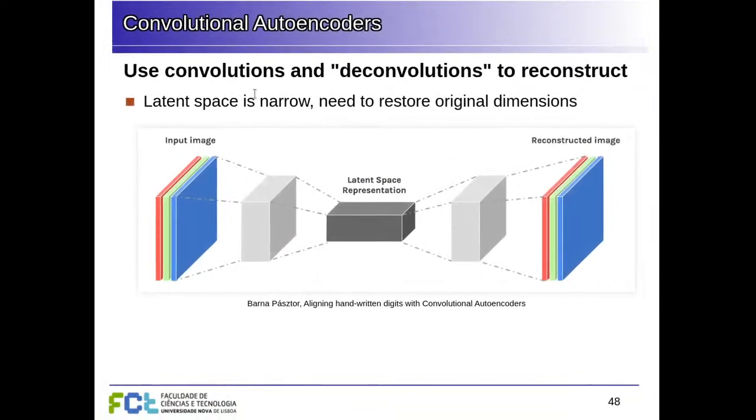So basically, a convolutional autoencoder uses convolutions to reduce the spatial dimensions of the feature maps, generally while increasing the number of filters. So we have this latent space representation that is less dependent on the spatial distribution of the patches of the features in the images, but encodes a lot of features. And then we reconstruct the image by upsampling the feature maps so that we get higher and higher resolution, while usually reducing the number of filters.